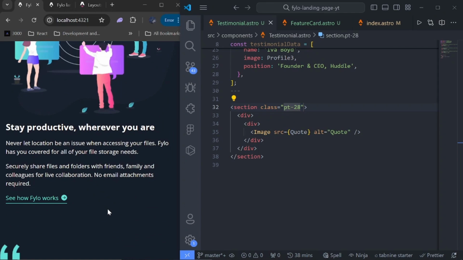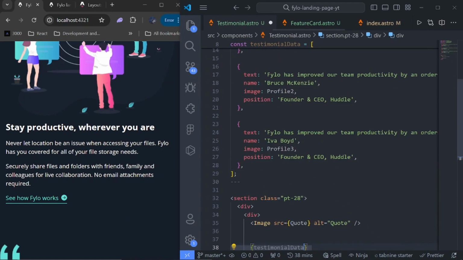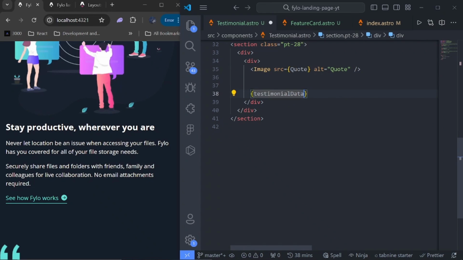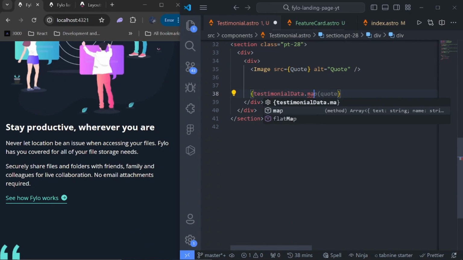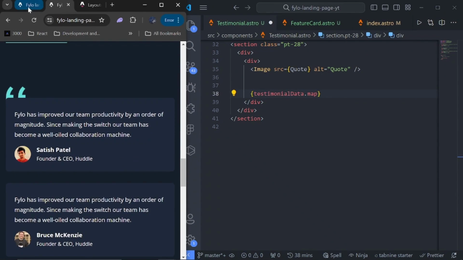All right, cool. So now that we have this, beneath this image component, we'll create a testimonial. I say we'll just map over this testimonial data, and we just want to show all these testimonials.